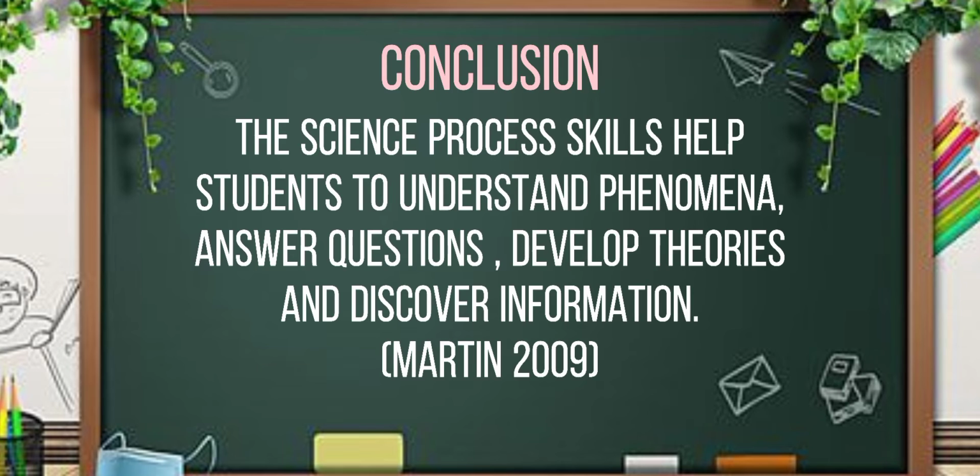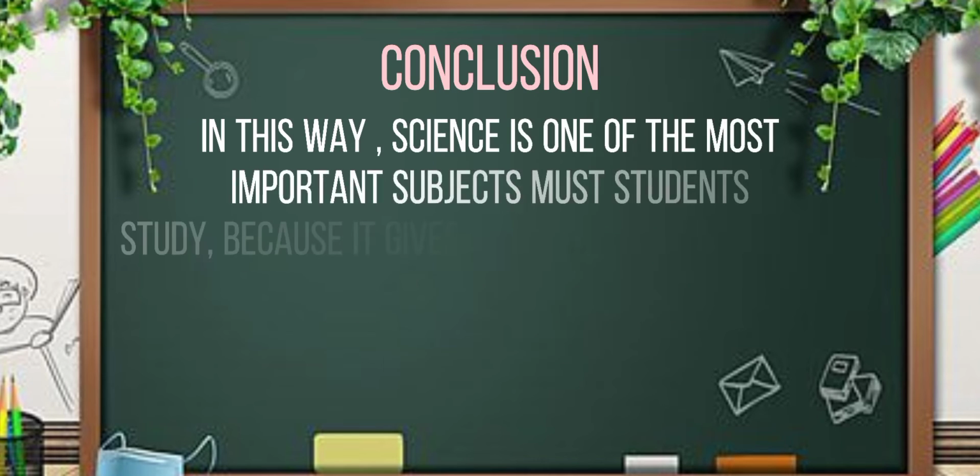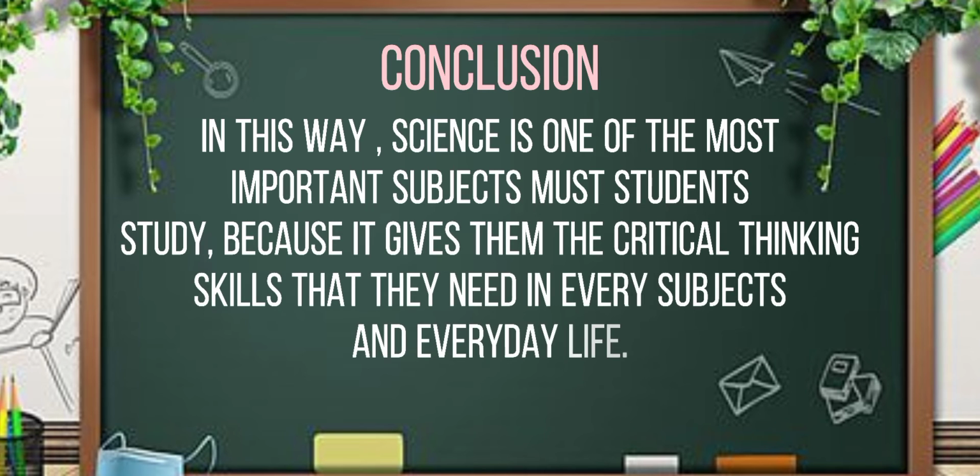In conclusion, according to Martin 2009, the science process skills help students to understand phenomena, answer questions, develop theories, and discover information. In this way, science is one of the most important subjects most students study because it gives them the critical thinking skills that they need in every subject and everyday life.